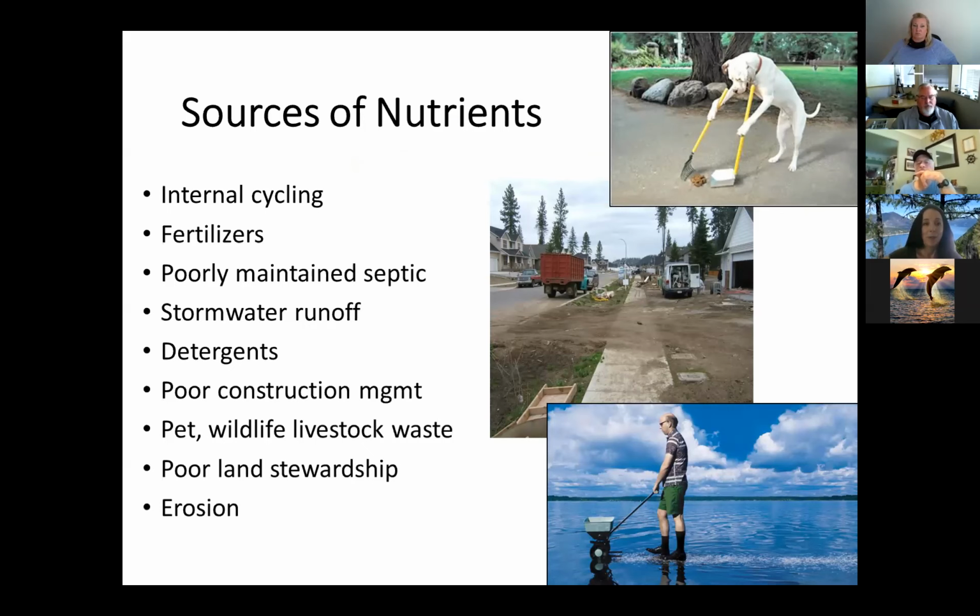Soils really don't need phosphorus, they already have enough. Poorly maintained septic tanks, stormwater runoff can be a very big contributor of nutrients to lakes. Detergents, poor construction management, pet, wildlife and livestock waste, poor land stewardship, and erosion.